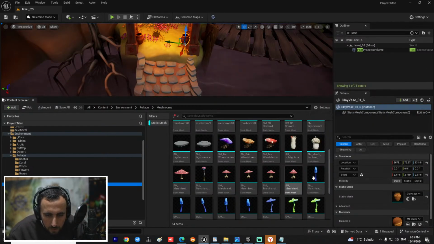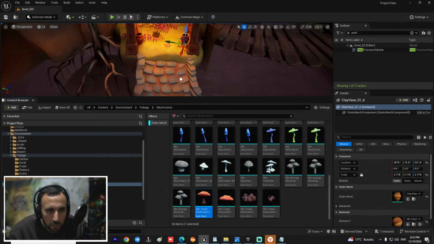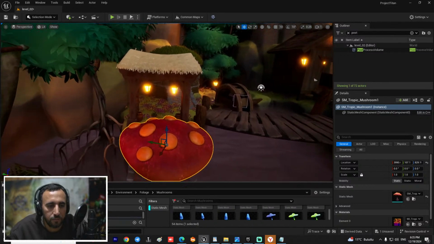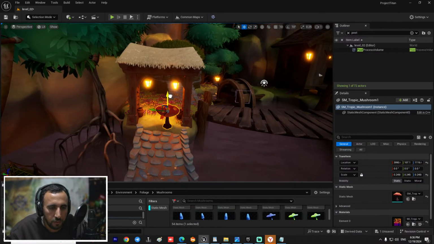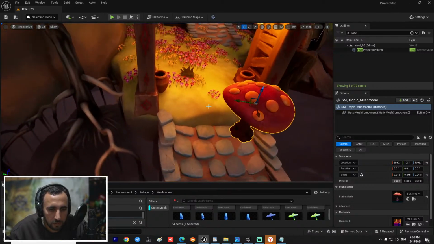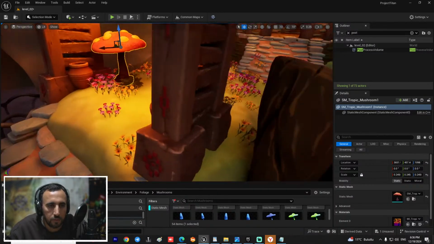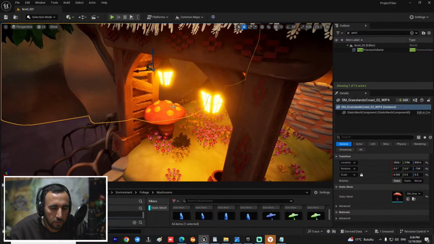We can add a nice mushroom here from those. This one I like so much, really. Okay, so maybe we can increase it a little bit and put it here, and we can put it here in this area. Okay, so we can put this one here.